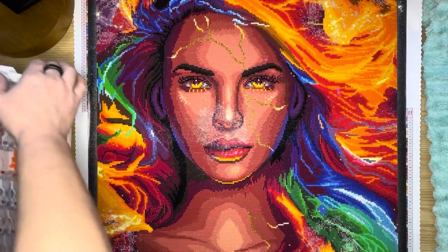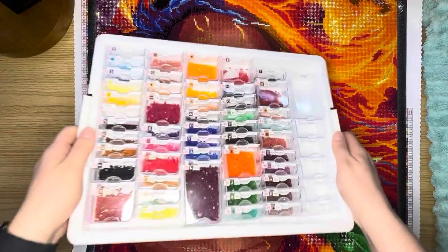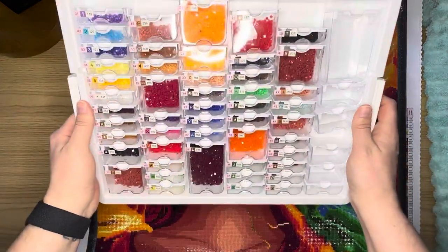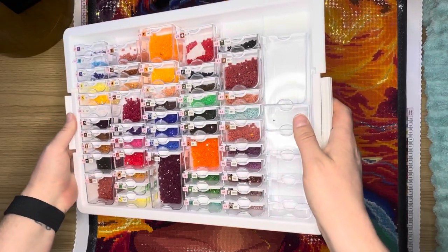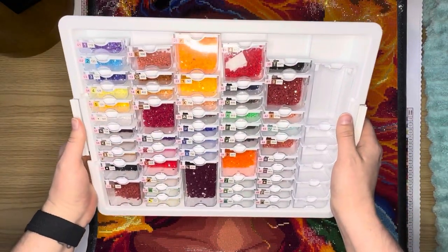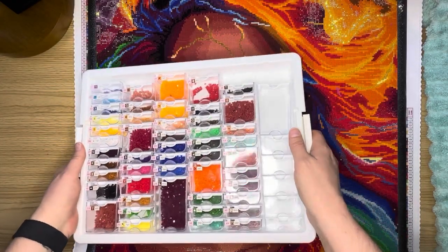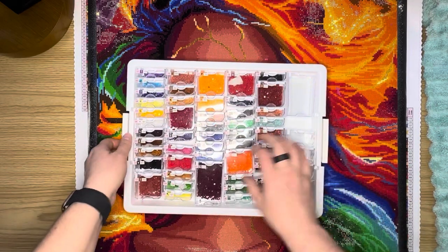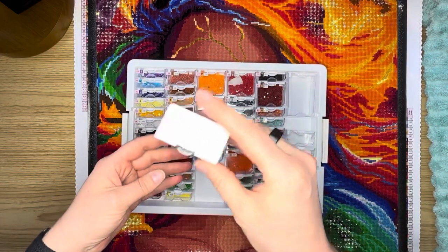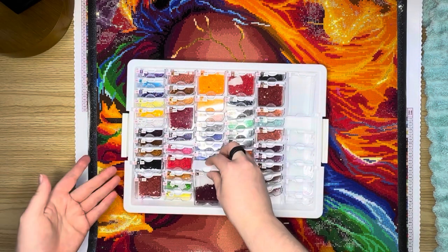Let me bring you back up, and then we will come over here and go to our drills. So as we look at the drills, obviously, as you can see, tons and tons of drills left over. Absolutely no worries or concerns about running out of anything. There were all the colors possible, like copious amounts still of a lot of these colors.